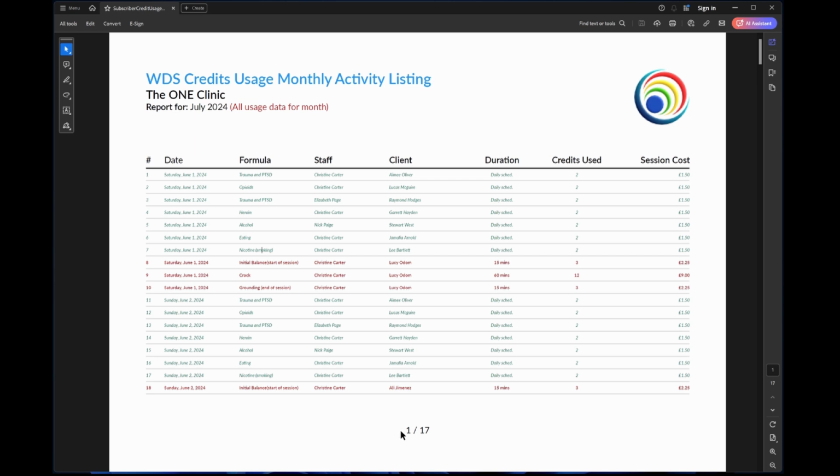So, a reminder that this is just test data. The items here in red are for the connected sessions, and the items in green are the top-up cards that were transmitted to for one day. So we've got Christine Carter, the fictional staff member, this client, and 2 credits, £1.50. In a later version of this, we will enable you to specify either just which staff member or which client you want to report on, so you'll have greater breakdown of the data as you want it. But for now, this is the report, so you now have your monthly costings for your clinic.